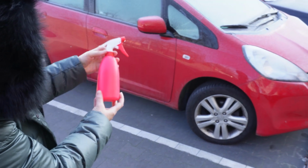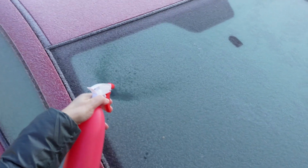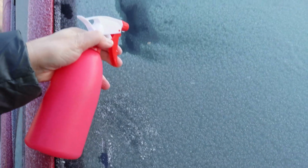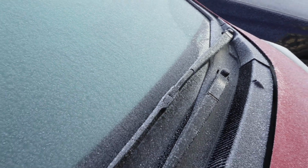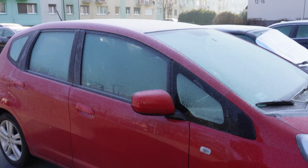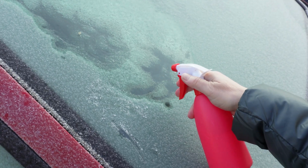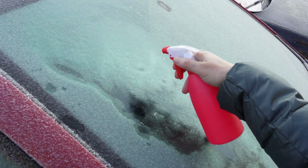Spray your car window with this mixture, and it will defrost without scraping. This simple mix will save you time and frustration, and it costs just a few bucks. Cold mornings can be unpleasant, and scraping ice off your windows can take a while. Instead of buying expensive de-icer, you can make your own. Most of the ingredients are already in your home. You'll never have to scrape windows before driving again.